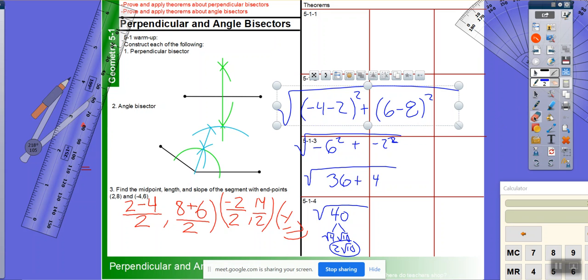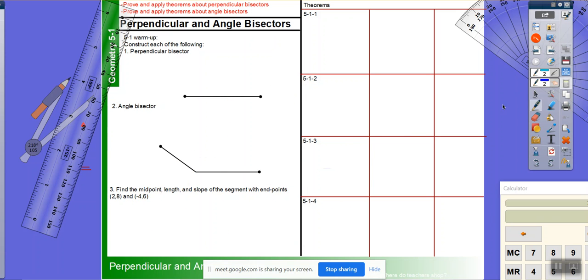Okay, this is probably not the fancy way to do it, but it's okay. So what I did is, you can draw it out, but you can also just take the coordinates and find the rise over run. So I did 2 minus negative 4, which is basically 2 plus 4. So that was the run, and that equals 6. And then the rise is 8 minus 6, which is 2.